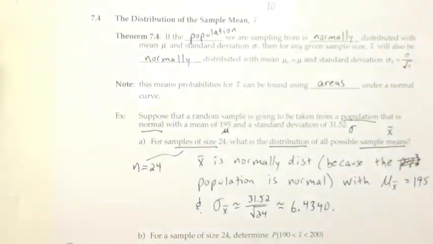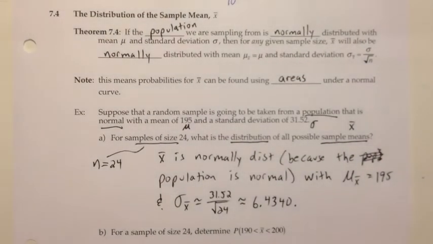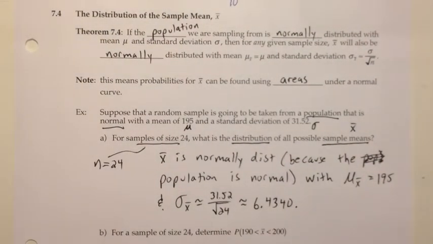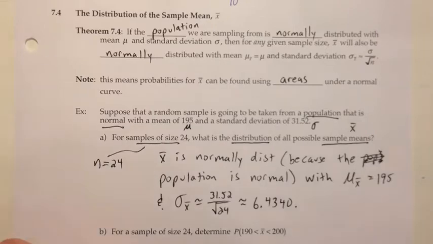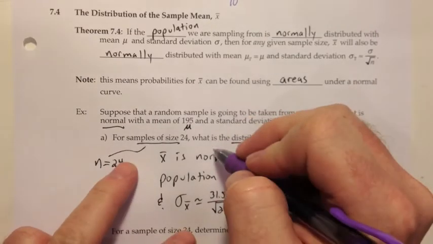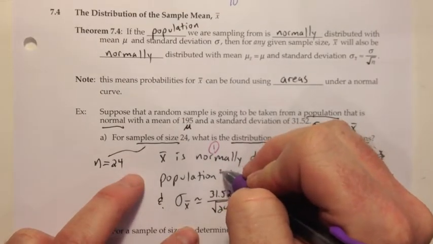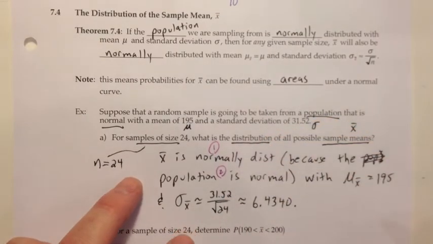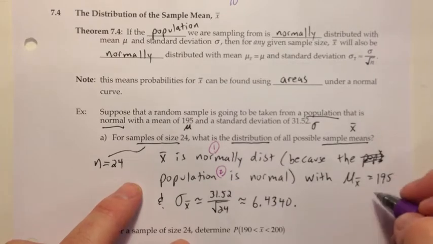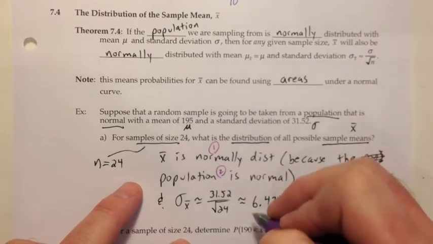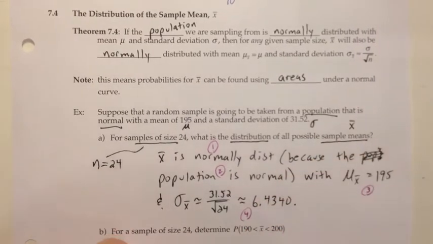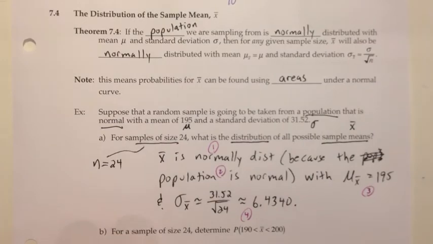So when you're answering questions about the distribution of x bar, it's important that you get four things occurring there. One is what kind of distribution is it? It's normally distributed. The second is how do you know? Because the population is normal. And then narrow it down to a single normal distribution by giving the mean and the standard deviation. Numbering those steps isn't something that you have to do, but it's something you should at least mentally tick through to make sure that you've gotten all four of those questions answered.